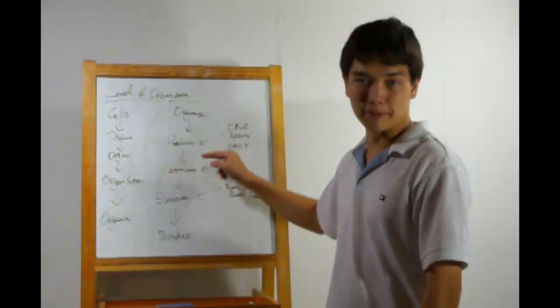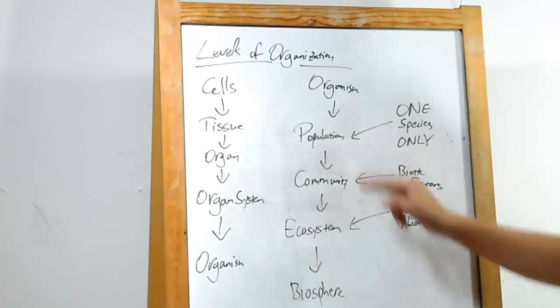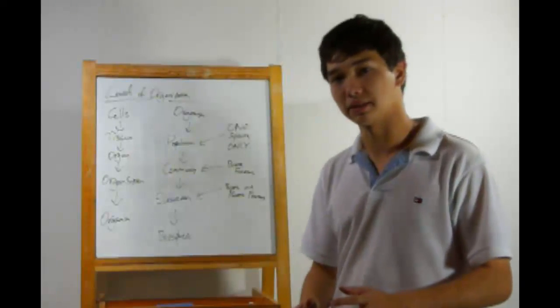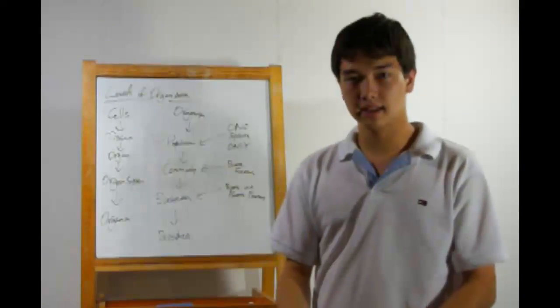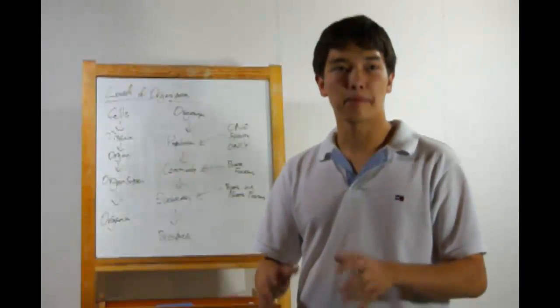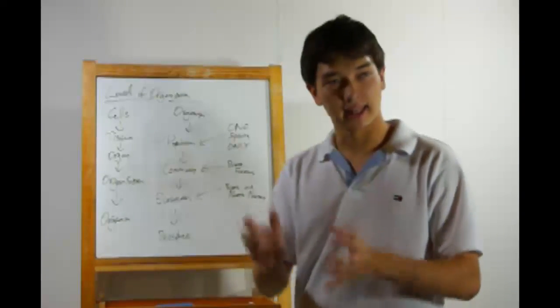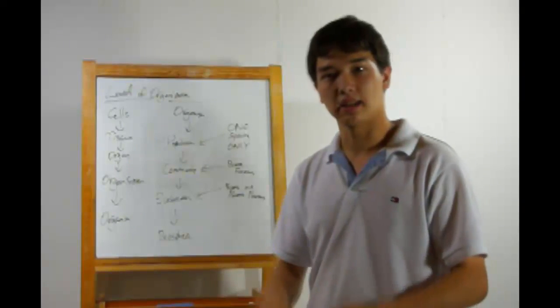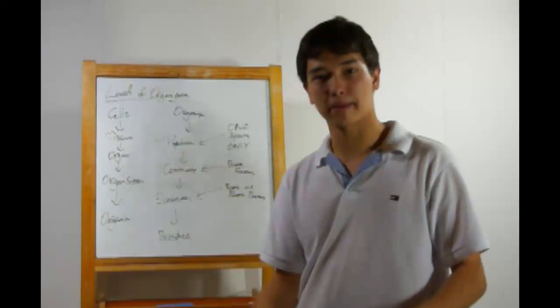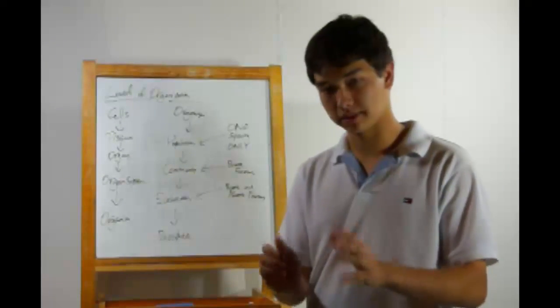Now, a bunch of the same type of organism is known as a population. This is one species only. If we take any area of land and we look at it, a population will be one particular species. If we find a bunch of black bears there, that'll be one population. Even if there are grizzly bears, they're not part of the black bear population. The black bears are a population.